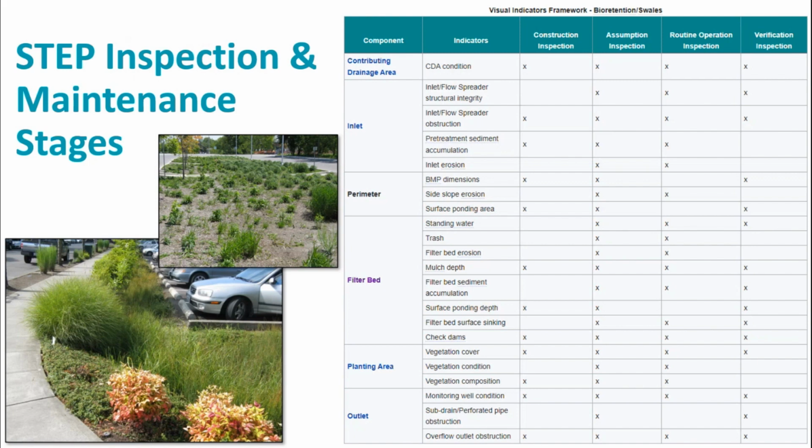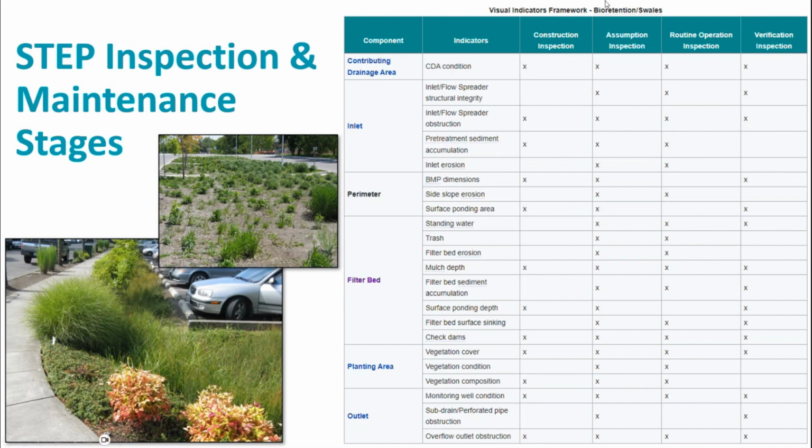Prior to the termination of the warranty or establishment period, usually it's about 2 years after substantial completion or construction from the contractor, you release any maintenance holdbacks if applicable, and they go over and are assumed, meaning assumption inspection, to the property owner. So if anything happens within that warranty period, the original contractor has to be making those major fixes within that warranty period.